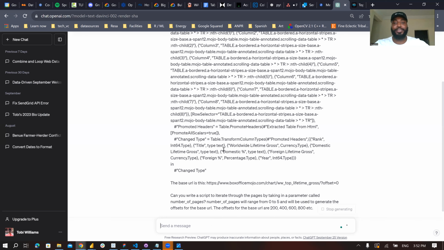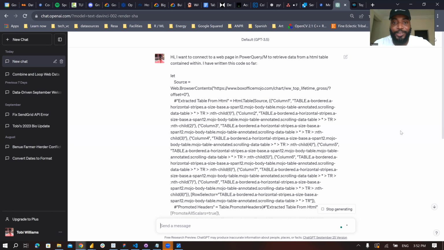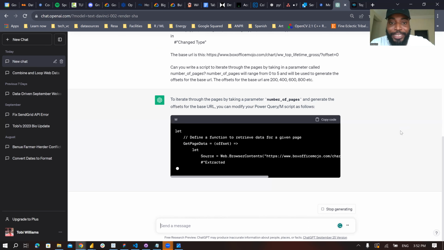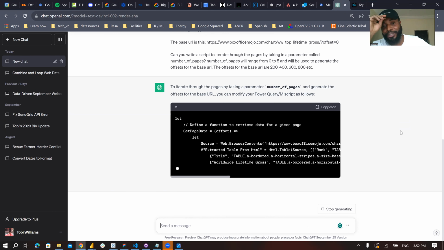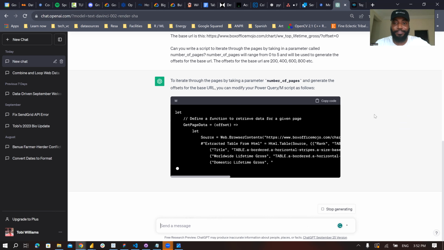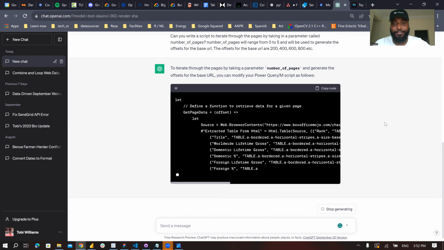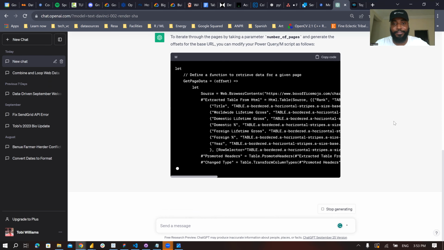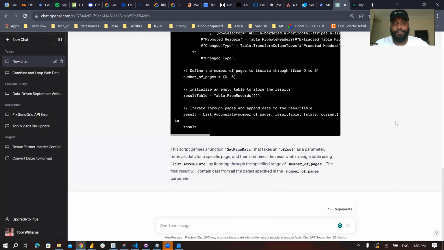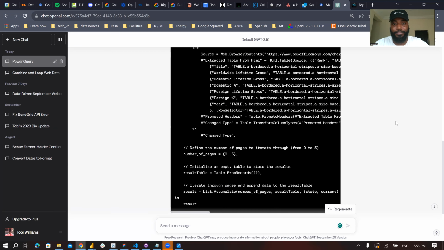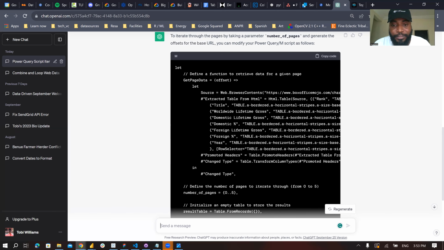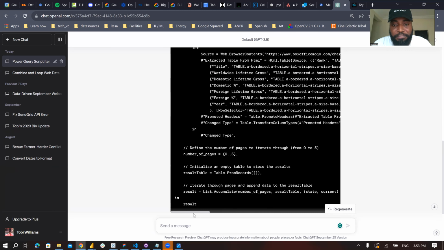Let's try that. Let's see. So it says, refer to the pages by taking and generate the offsets for the base URL. You can modify your Power Query scripts as follows. There's a list that accumulates at the end.